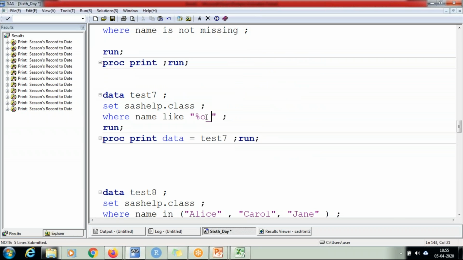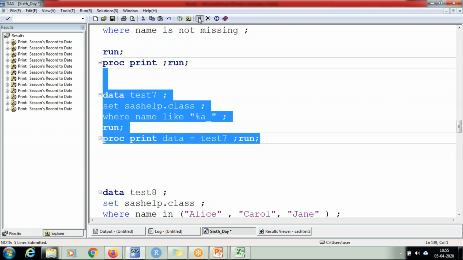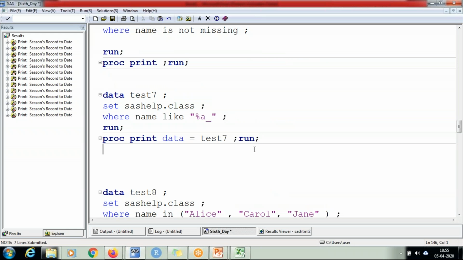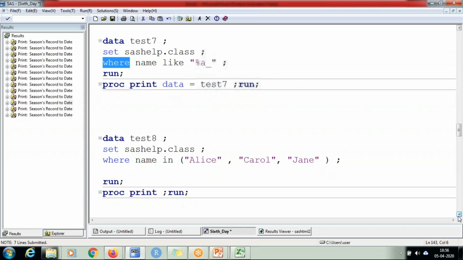Now if you write, let's say A, so Barbara, Thomas, Williams. So this is a use of the like operator with the help of where.